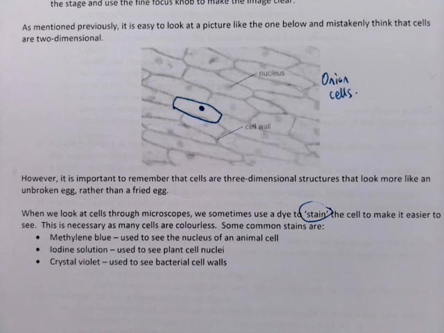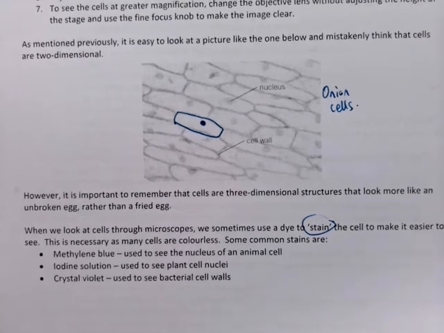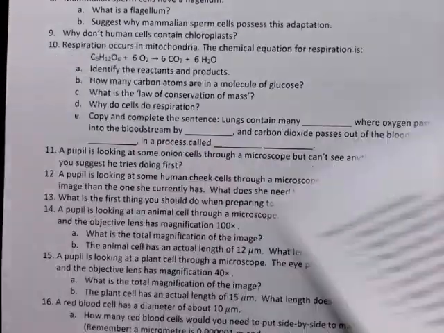Now, some cells are fine. You remember perhaps we looked at stomata on the underside of leaves. Those stomata were green on a purple background, so they were really easy to see. Not all cells will be like that. A lot of cells will just be see-through, and if they're see-through, you can't see them, so you need to stain them. Excellent. That's some really good work today.